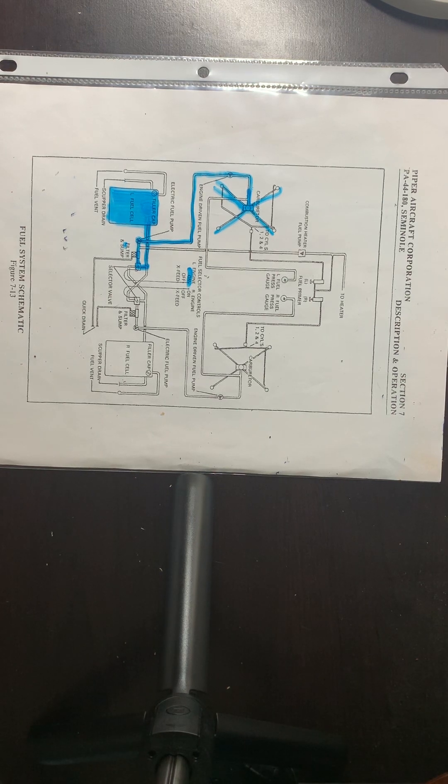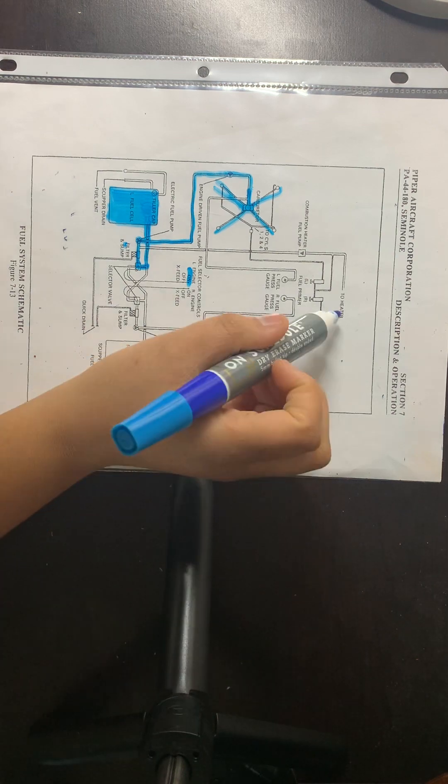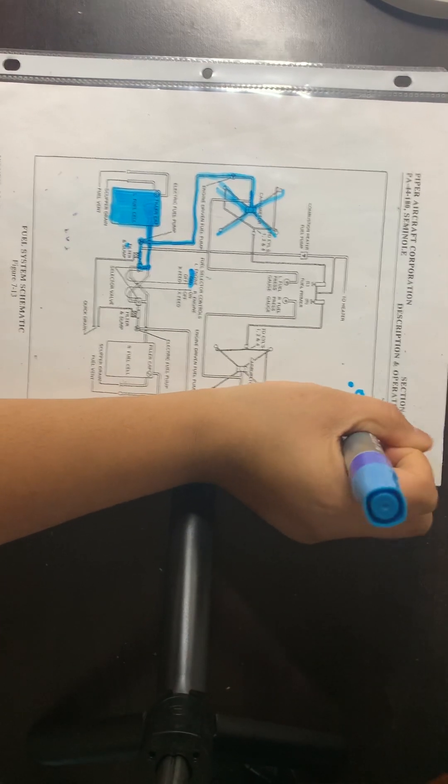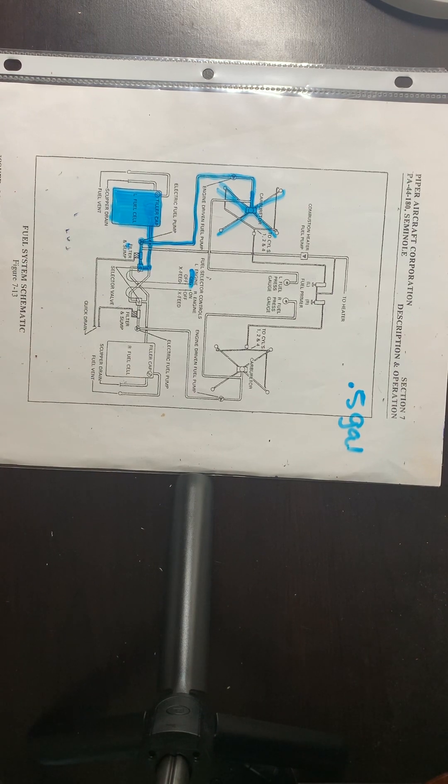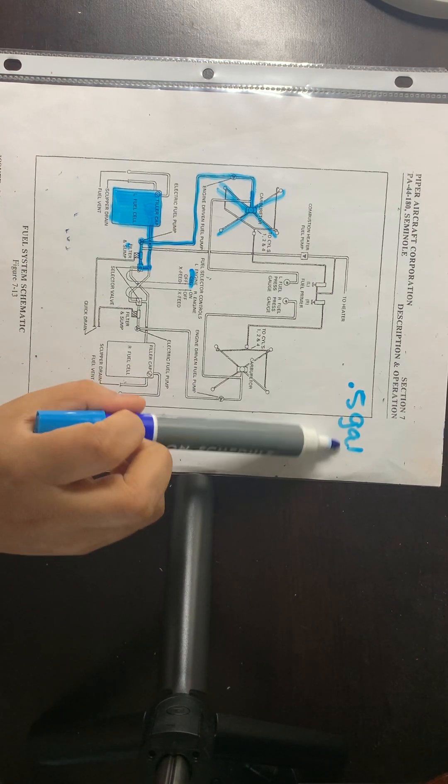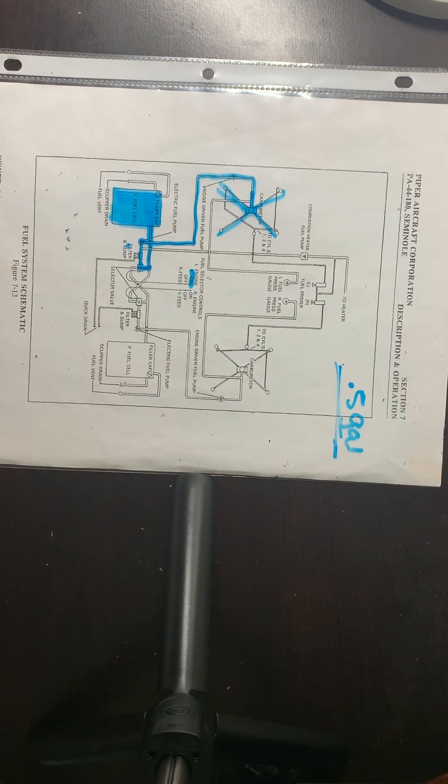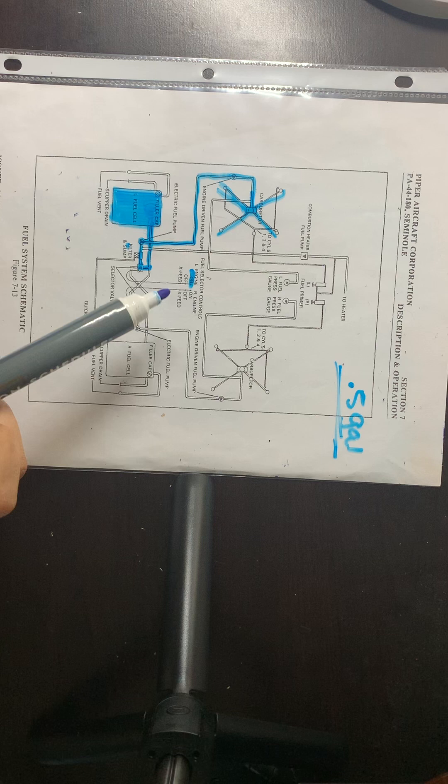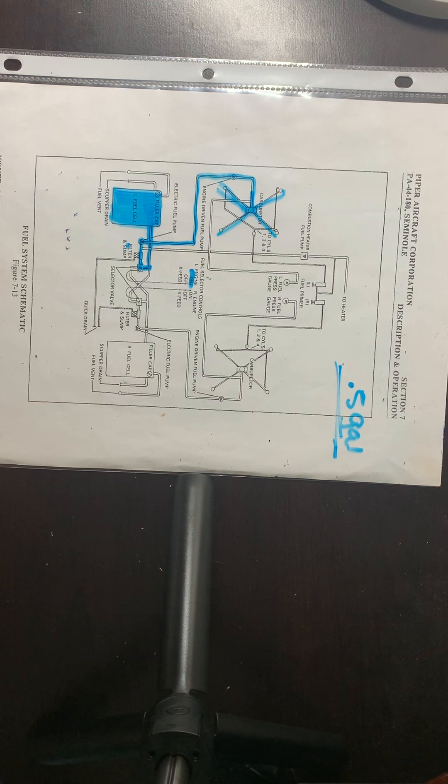Let's talk about the heater. We have a combustion heater which means it uses fuel to give us heat. A really good reminder—and you want to look at your POH—the heater uses half a gallon of fuel. So if you're planning a cross country, you really want to take that into consideration. And that's only if you're using the heater. If it's a hot day, you don't have to take that into consideration.